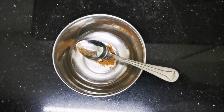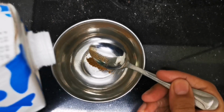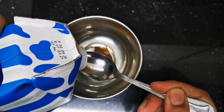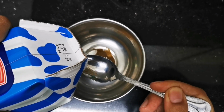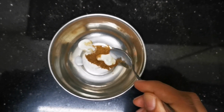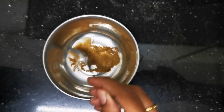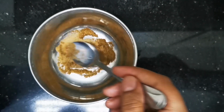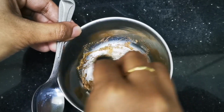For the third method, I'll show a face mask that you could make with the rose powder. You could take a little of this powder, I'm just going to show you a little, and add milk to it. Milk is very good for your skin. Even if you drink milk, even if you use it as a face pack, it's very good. So you could just use a little milk. You'll not require much of it because it spreads quite easily, but ensure that you mix it up well and apply it on your face.